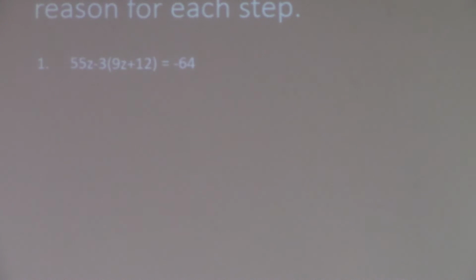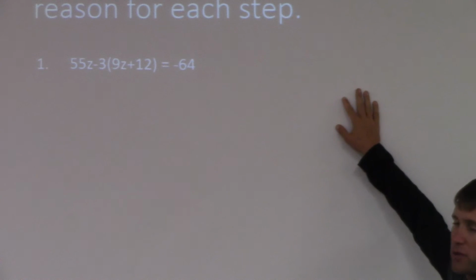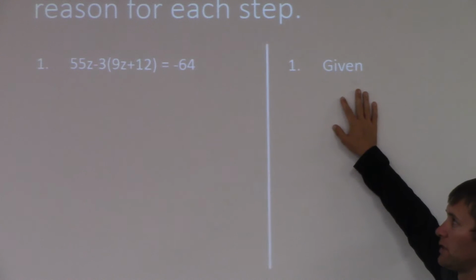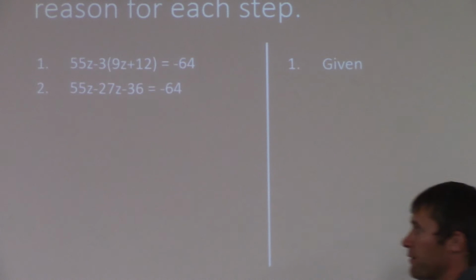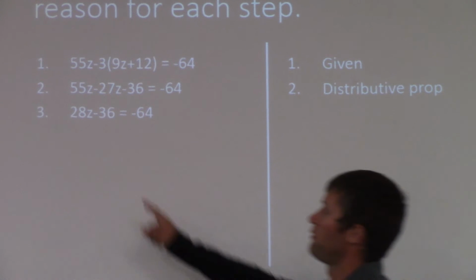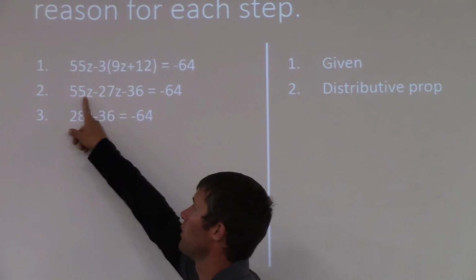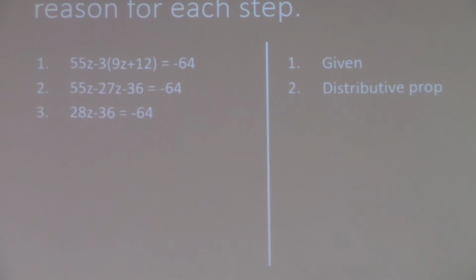Another example, yes, I want you to write it down. Similar to the previous one, my first step is here. We always write given. That's what's given to us. Now we want to go ahead and solve. So we distribute. Now you look at your next step, so we'd say distributive property. Now we look at the next step. How do we go from 55z to 28z? Well, we combine like terms, so you can say combine like terms or you simplify. If they're on the same side, we just simplify. If you said subtraction, I would accept it as well.